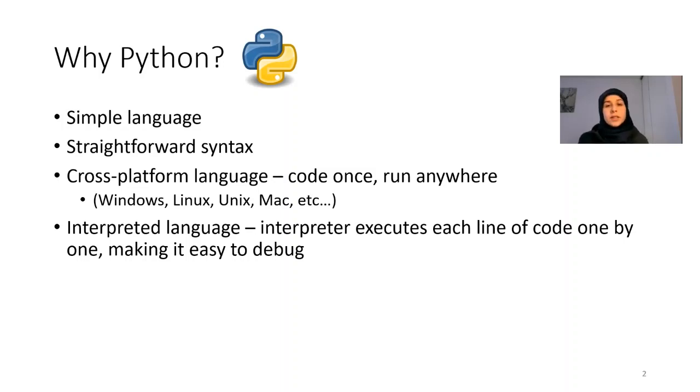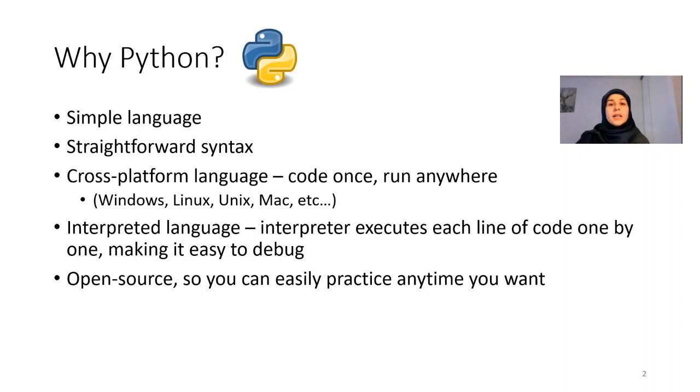And as we discussed in the previous lecture, Python is an interpreted language. Interpreters execute each line of code separately, and they proceed one by one through the instructions. It makes them easier to debug. And the Python implementation is open source, so everyone can have access to its implementation. So it's free to use, and you can easily practice anytime you want.